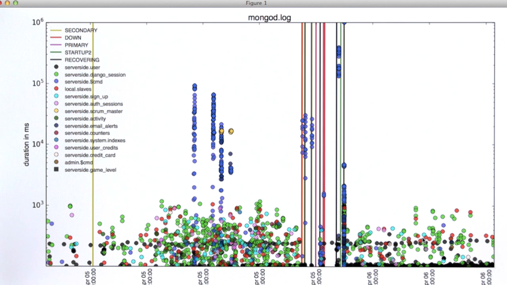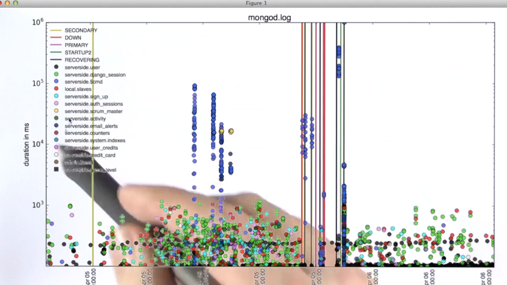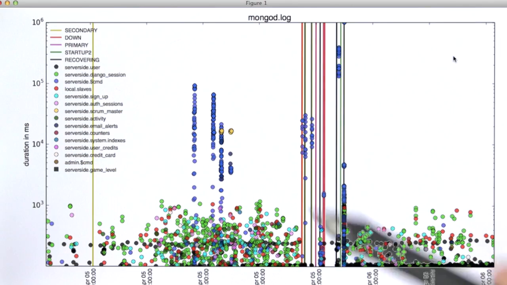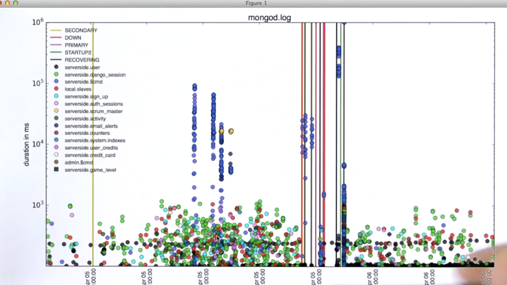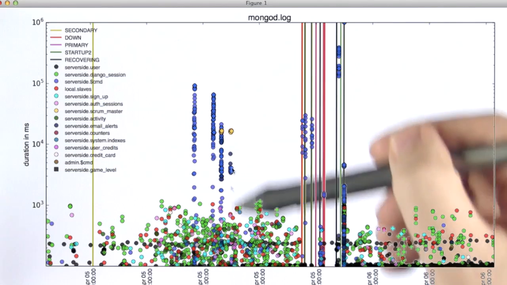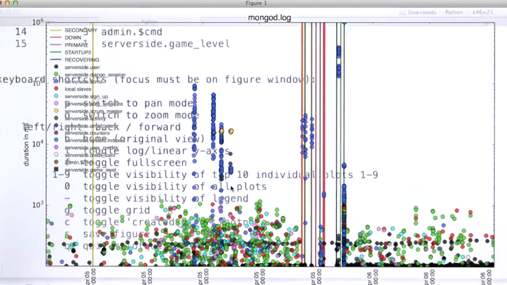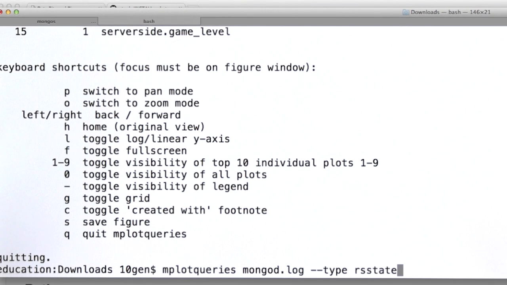Now you might have a much busier graph. You might have more problems actually seeing this if there was a lot of noise here. So how would you separate out those getLastErrors, right? How would you get them by themselves? Well, it turns out to be not too hard to do. First thing we're going to do is reset the overlay. So we're going to do overlay reset. Here we go.